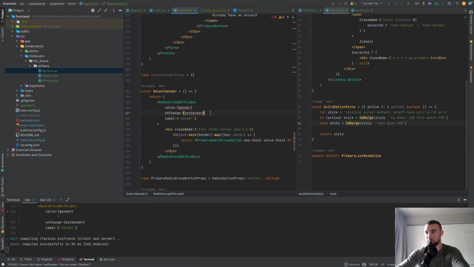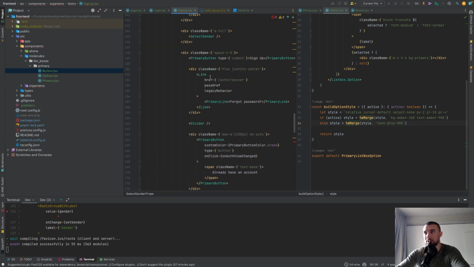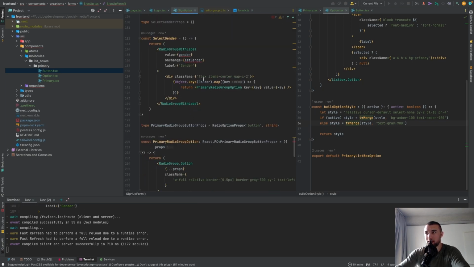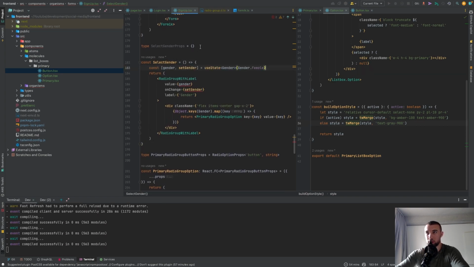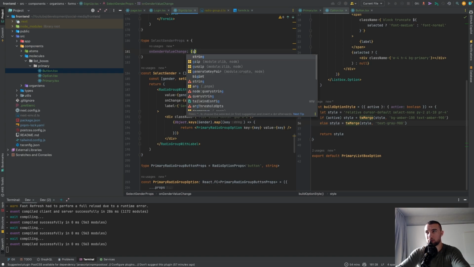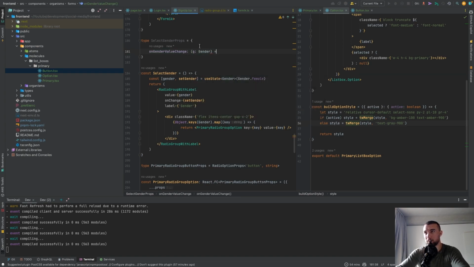We have a gender, we have bam. What we can do is take this gender state and put it inside of this component, right? And what we want to have is on gender change, or on gender value changed. We want to keep track of this gender, right?